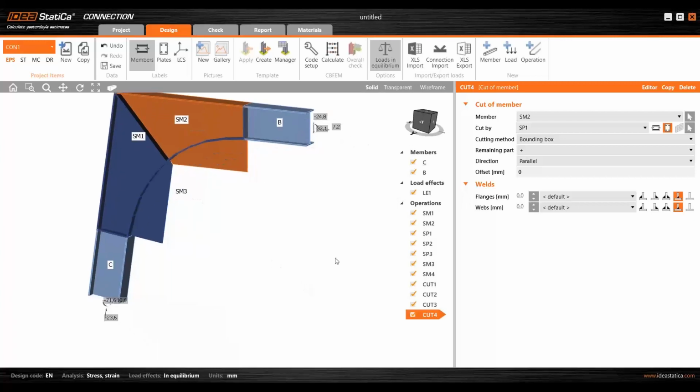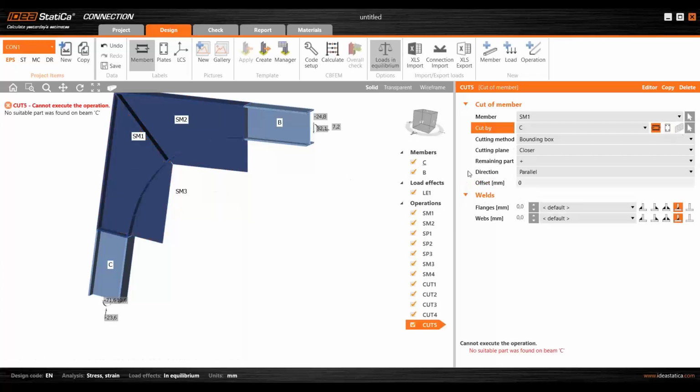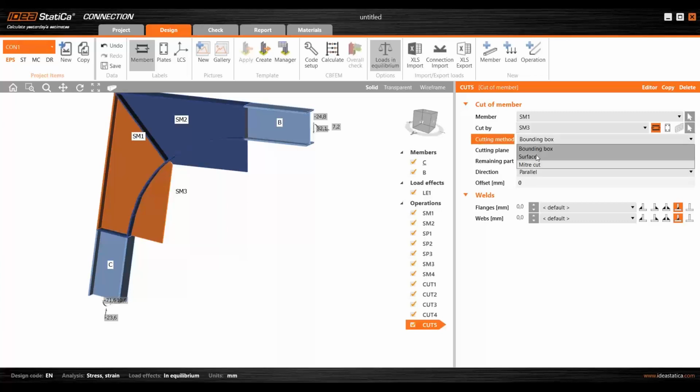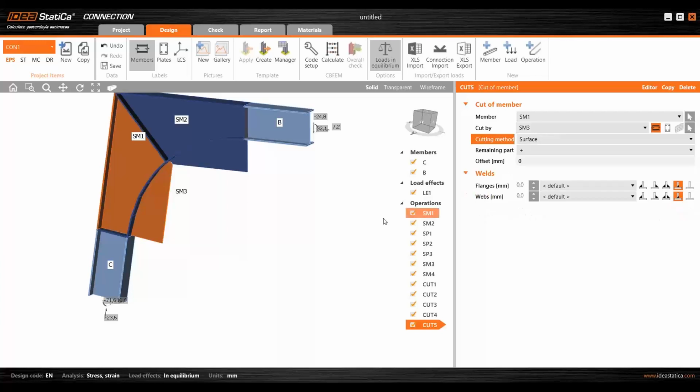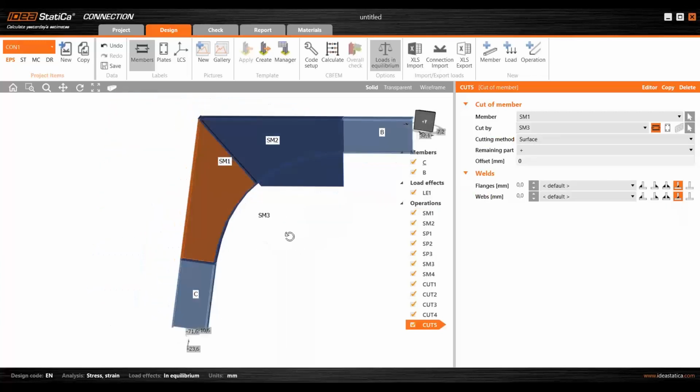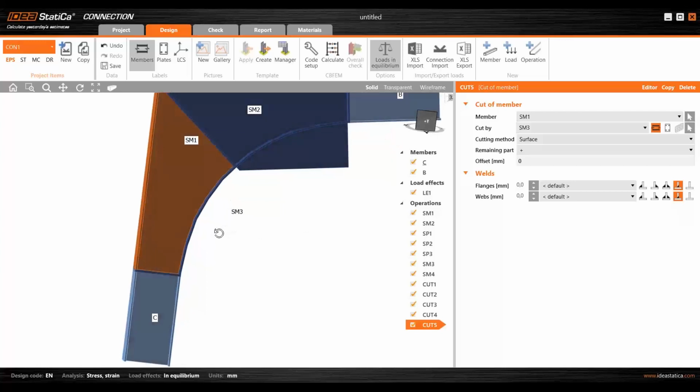Couple of more cuts. So let's copy for cut number 5, and this time we'll be cutting SM1 by this SM3 member, that's the arch, right? And here we have to switch from bounding box, which is a rectangular shape of cutting, to surface, which is driven by the shape of the cut member.